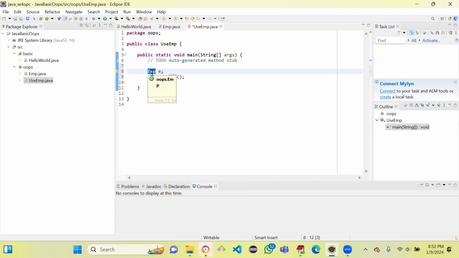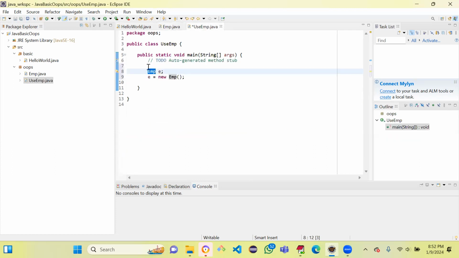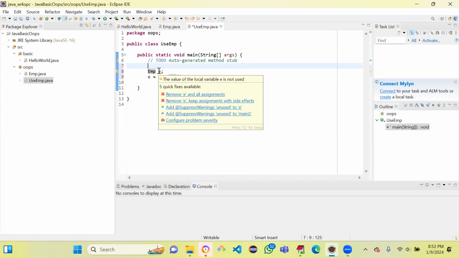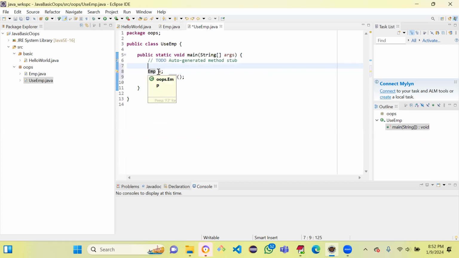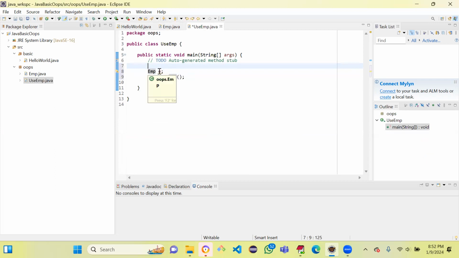Now it is not a primitive data type like int, double, or something like that. I want to create a user-defined type. What is a user-defined entity? Employee is my user-defined entity. And I want to create a variable of that type. So I will say EMP E. So E is a variable of type employee. If I ask you what is the static type of the E variable, then you should say the static type is employee. We also call it the compile time type. The static type of E is employee, called a static type or compile time type.